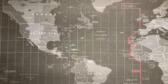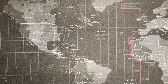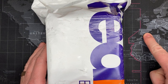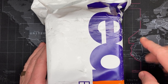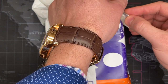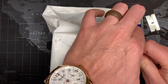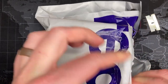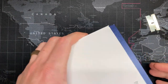Welcome back, watch fans. I've got another watch review today, and this time it's actually a different watch and not an Ingersoll — I know almost all have been Ingersolls. Today I've got something a little different. This is a request, and it comes from the country of Spain. I bought it from the UK, but it originates from a Spanish company. I've had a little bit to drink, so this may be a really bad video. I did a little bit of research on this company before I went and bought it after it was recommended to me. I wanted a diver, so that's what I ended up getting.